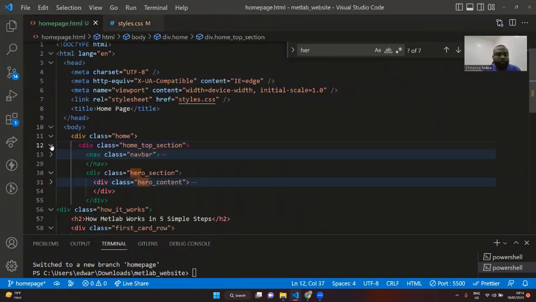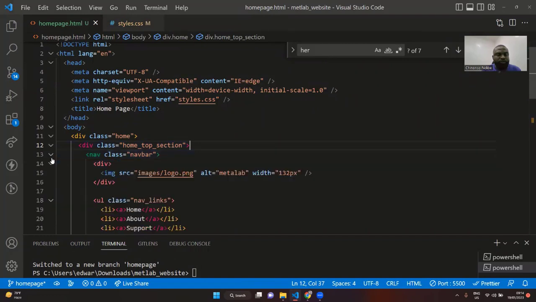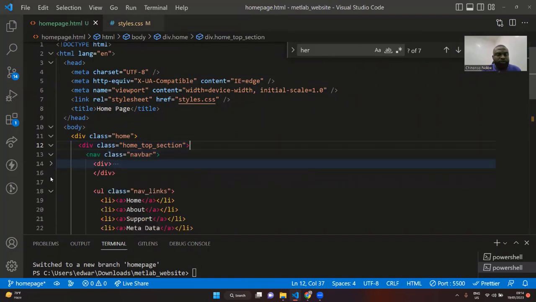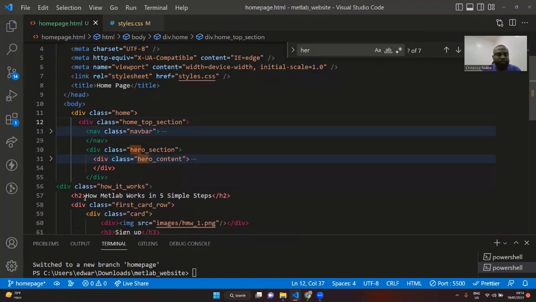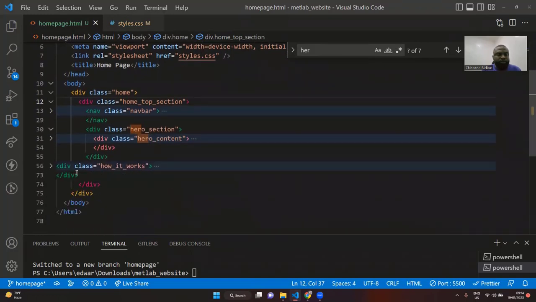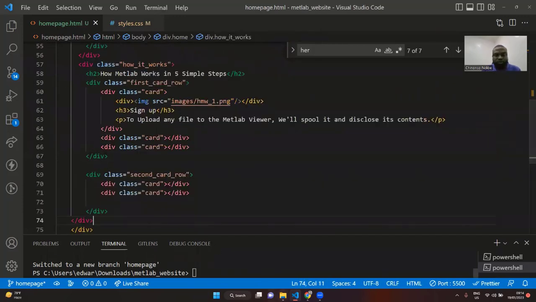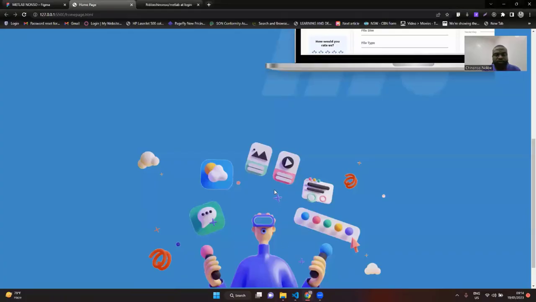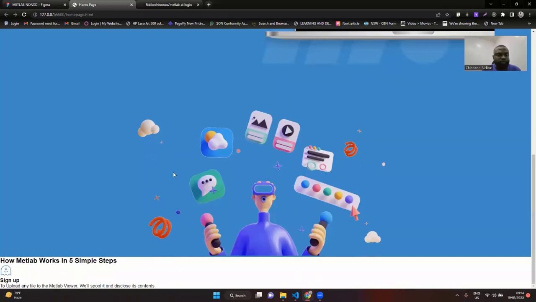Okay, so it has to come out of our top section. So let's take that out from our top section, collapse the nav, and then this how it works has to go out of the top section, so it doesn't have the background color blue. So it's better here. Okay, that's nice. That's better.